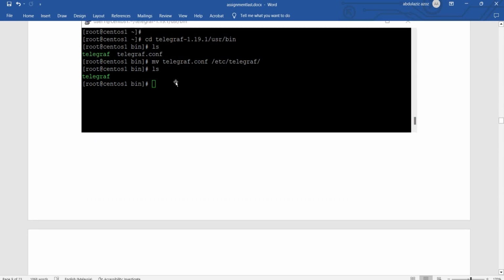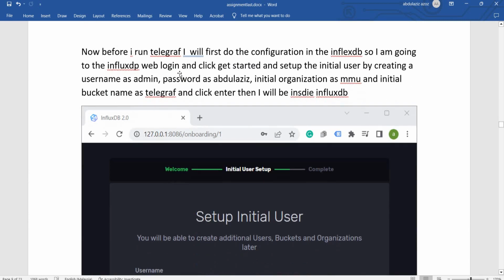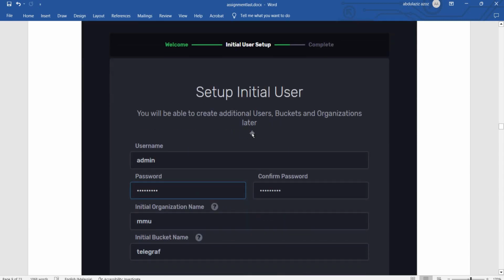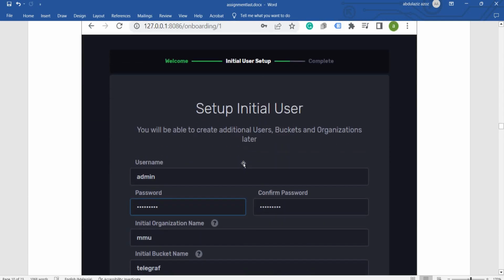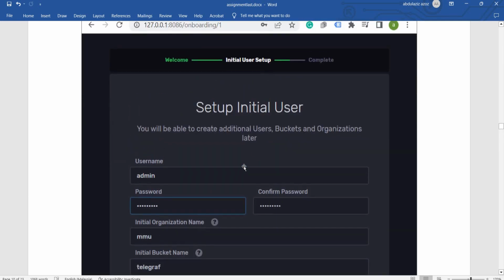So I did all the steps needed for configuring Telegraf, and then I came to InfluxDB to set up the initial user.